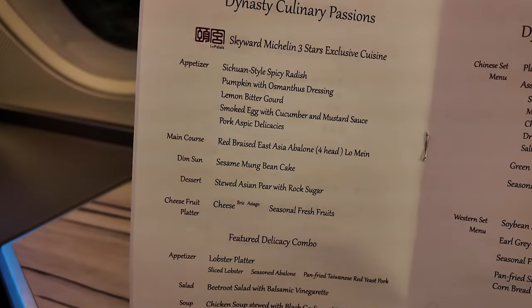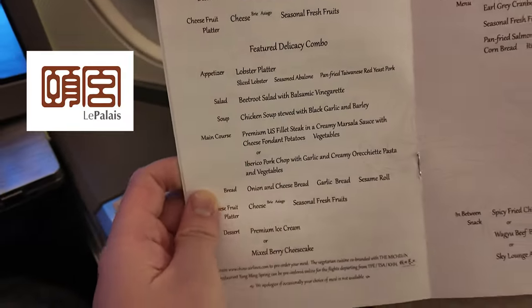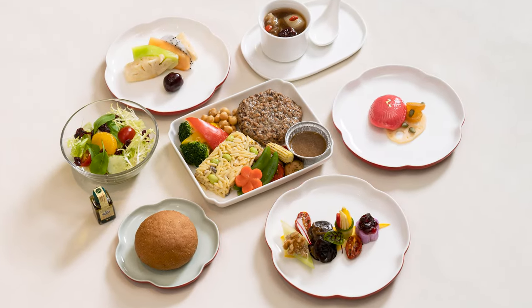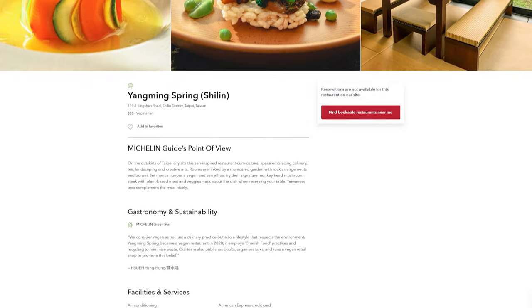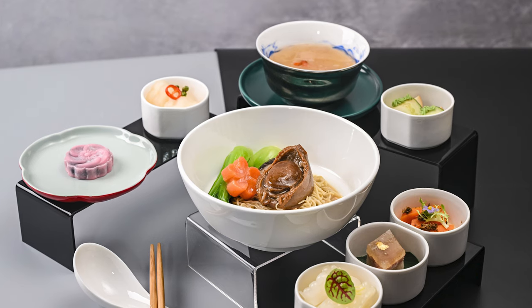We have the business class menu and I'm pretty excited. One really cool thing is that China Airlines teamed up with a three Michelin star chef to design the menu. You can choose from an Asian menu or a Western menu. If you are vegetarian, you can request a vegetarian menu as well — the vegetarian cuisine is made with a Michelin green star restaurant called Yang Ming Spring. That can be ordered from flights departing from TPE, TSA, and KHH.